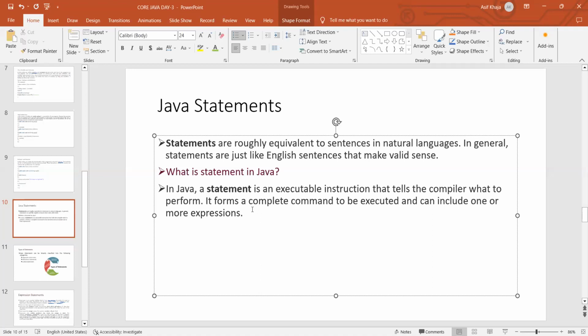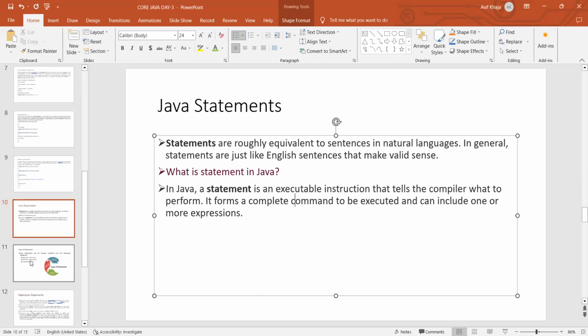The same way, if you give a statement in a Java program, it will complete the task in executable format, which can have one or more expressions. Expressions means we can have multiple operators in that, like multiple statements included in that.